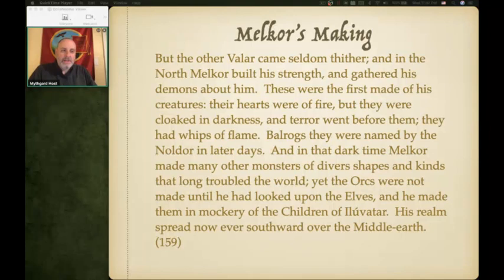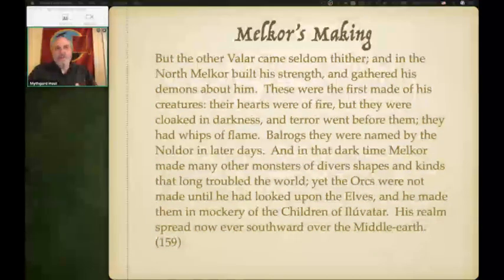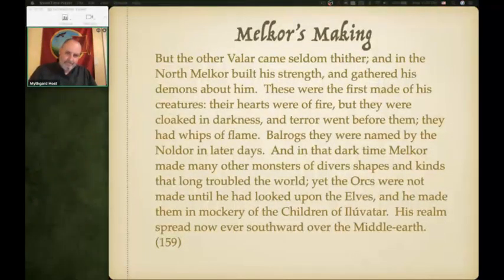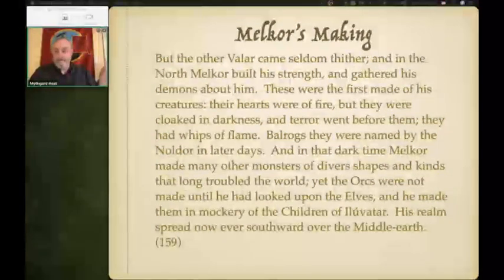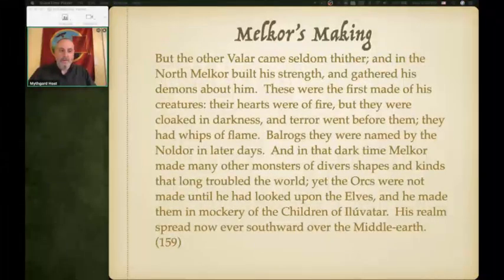Yeah, Jennifer, that's another way to think about it. They would not have their own spirit, right? To use the words which he hasn't developed yet, but he will. The Fea and the Hroa, the spirit and the body, right, which combine in all of the incarnate races, right? Orcs don't have that. They don't have a Fea of their own. They have a body, and their body is infused with some of the spirit of Melkor himself, right? They don't have their own spirits.